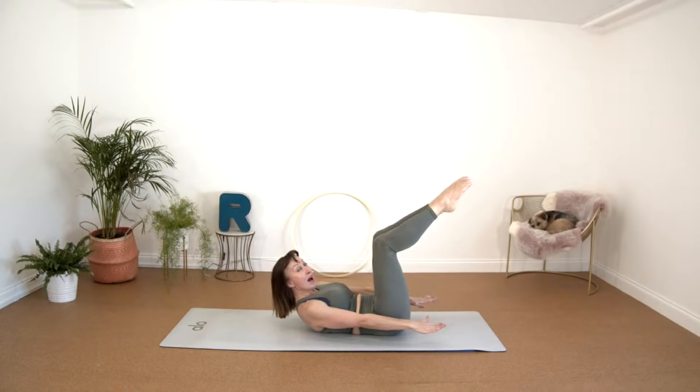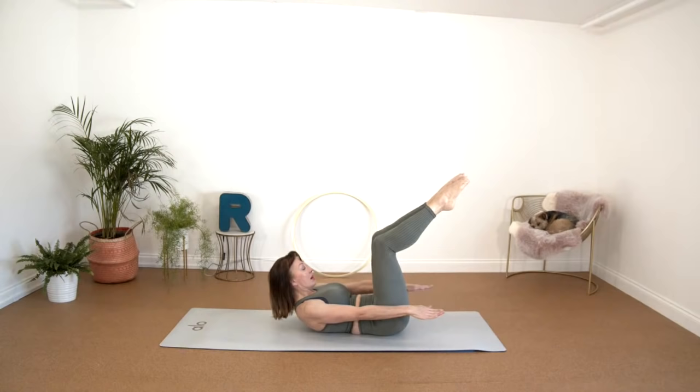So you're going to take a deep breath in, and then you're going to exhale 2, 3, 4, 5, inhale 2, 3, 4, 5, exhale 2, 3, 4, 5, inhale 2, 3, 4, 5, continuing the pattern of breathing in for five counts and out for five counts. Last time, 2, 3, 4, 5, inhale 2, 3, 4, 5.